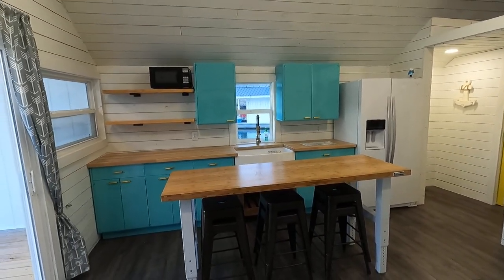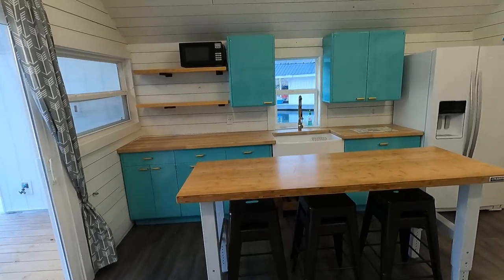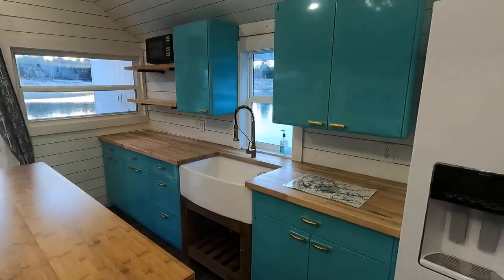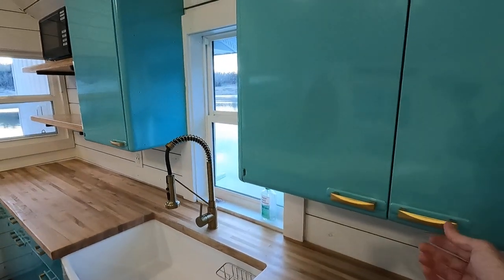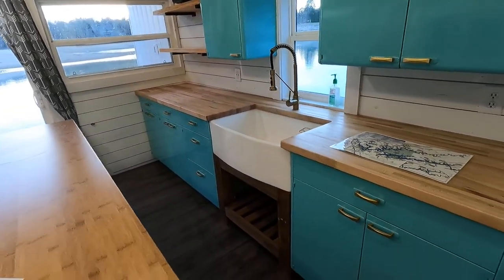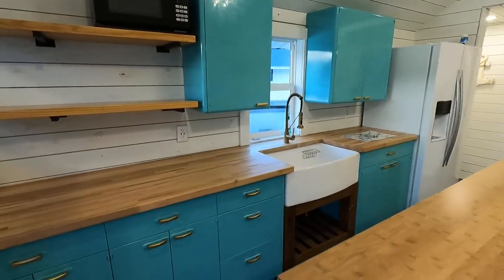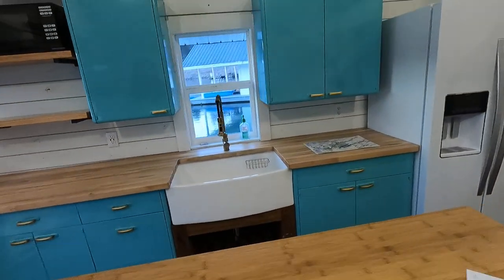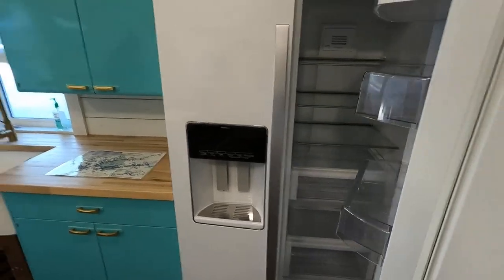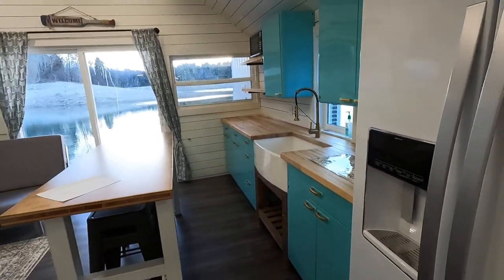Here we are in the main cabin — roughly 396 square feet. We've got some newly redone cabinets, all powder coated recently. There's a beautiful sink, a microwave, and we are on city water here with metered electric so you only pay for what you use. We've also got a Whirlpool large side-by-side refrigerator and freezer, about two years old. The breaker's been flipped off for it, but it's all working.